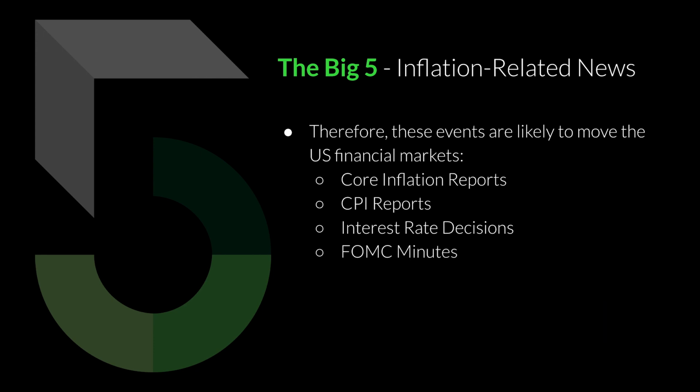The fourth thing that can move the market is the FOMC minutes. This is the Federal Open Market Committee. Remember, of the three policy tools that the Fed can use to control inflation, one of those was the open market, and that is the buying and selling of assets in the open market. That is going to be determined and controlled by this particular committee. So what the FOMC does is going to help the Fed, ideally, lower inflation. So this is an inflation-related piece of information that we need to be aware of as traders.